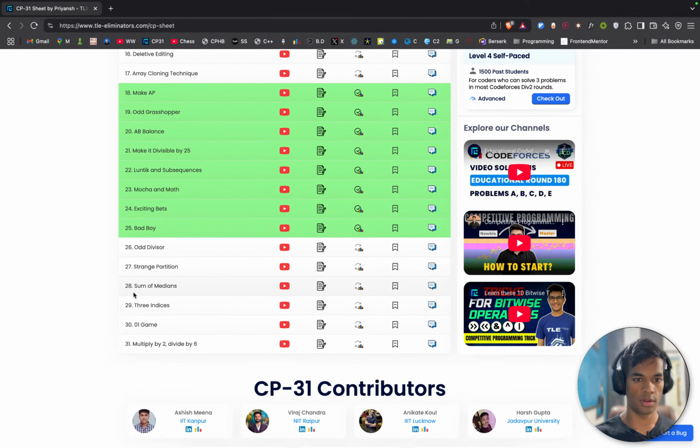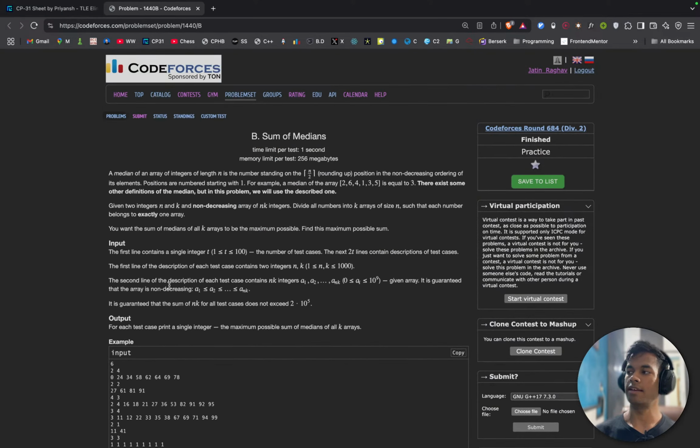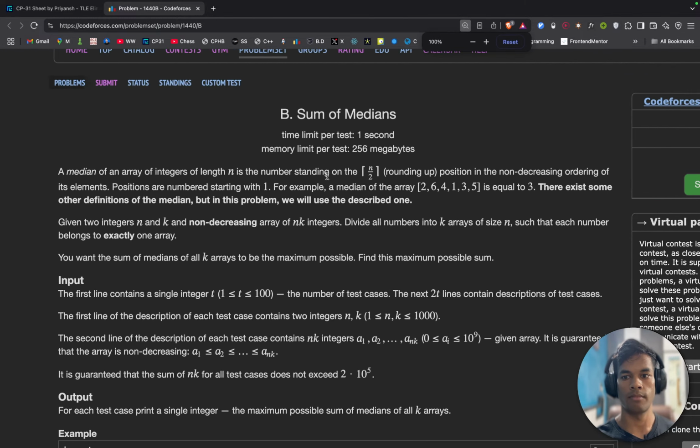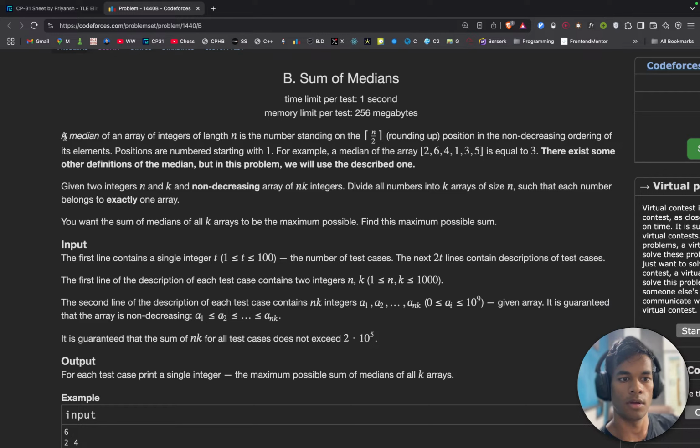That is also cool. Now this, sum of medians. Median is the middle value. How many numbers are to the right of this and how many to the left. A median of an array of integers of length n is the number standing on the n divided by 2, rounding up, position in the descending order of its elements.